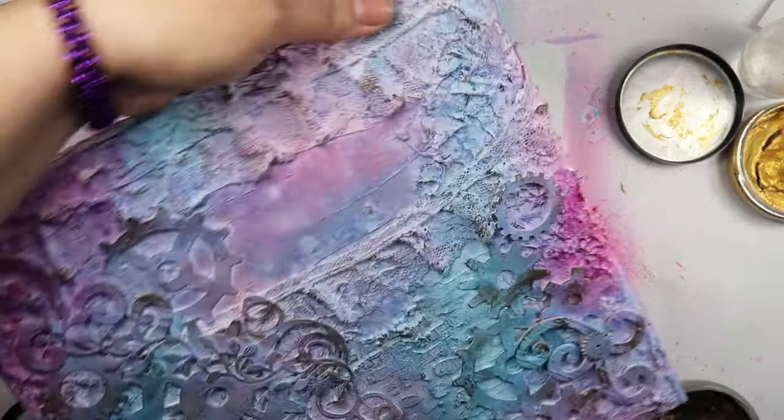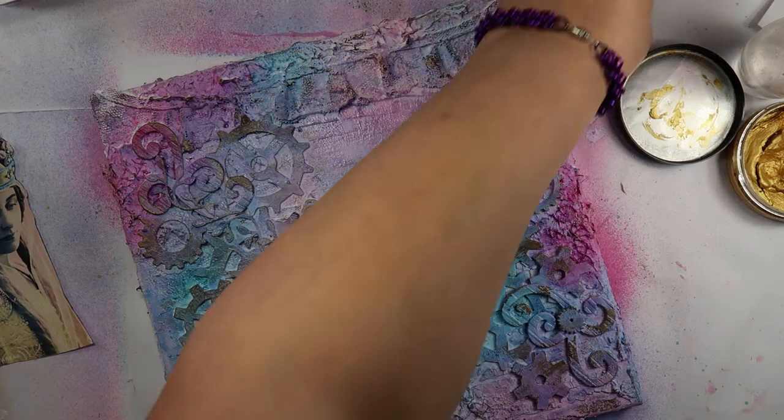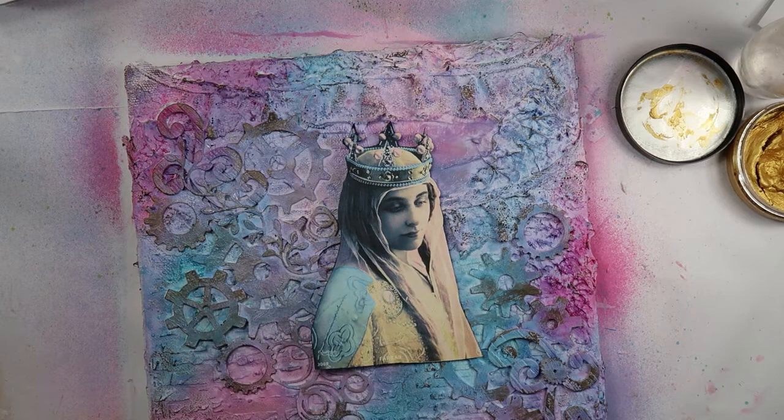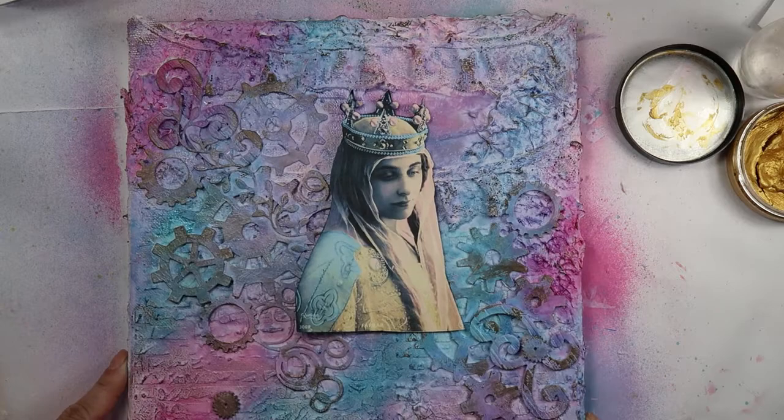All right, so now I'm going to plug in my hot glue gun again, get ready to adhere down my image and some extra embellishments. So I will return momentarily.